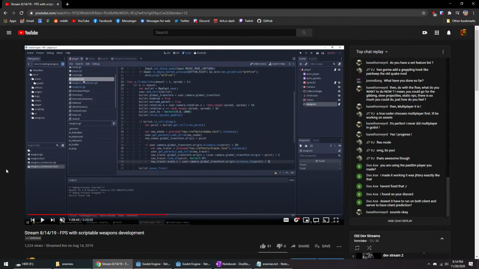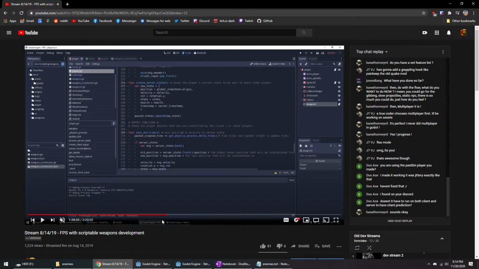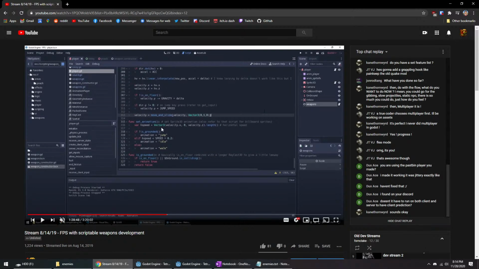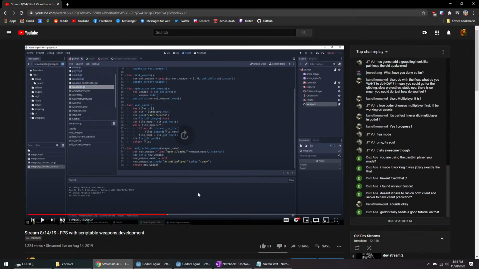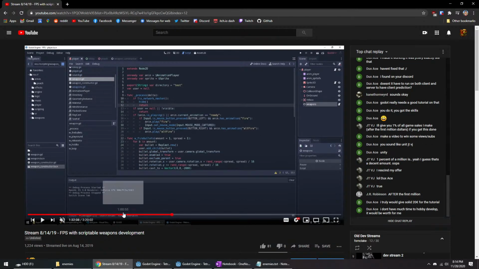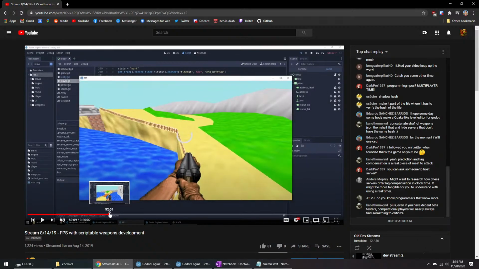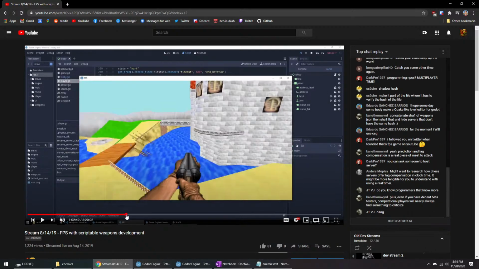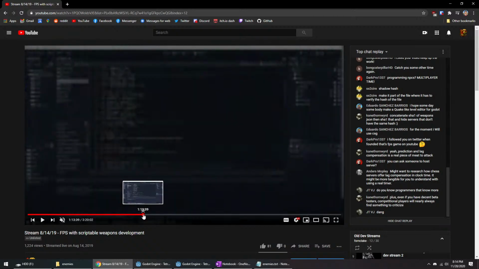It's not in fire bullets. It's not in there. Where do I create the animations? I guess it would be earlier. It looks like I had already finished it by that point.